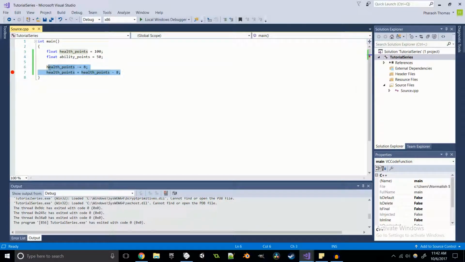Remember that we don't like to do math mixing together floats and ints though. So this might not be what you want to do. You might want to say 8.0 minus 8.0 just to make things a little more explicit and clear to you, and that also helps to avoid bugs.